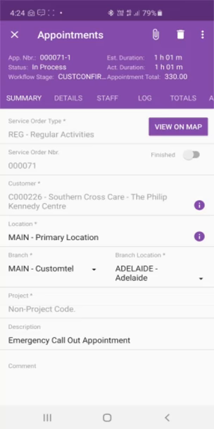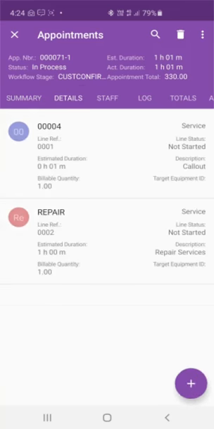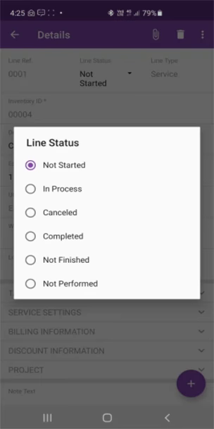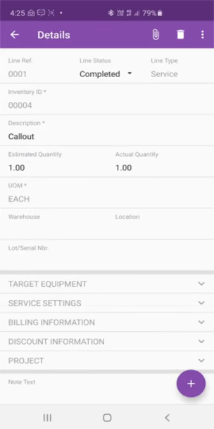So now the status of the appointment is in progress, and I can go through now and go into each of my service items and start to manage the information that I'm working on. So I'm going to start with the call-out fee. So look, it can be as simple as just changing the description or making an update, but in this instance, I'm just going to try and change the status of this particular call-out line, and I'm going to say that that is completed. So that means we've completed the actual quantity. I can change this here, so I've got an estimated quantity of 1 and an actual quantity of 1, which I'll leave for the purpose of the call-out.